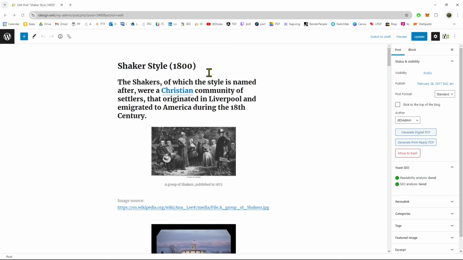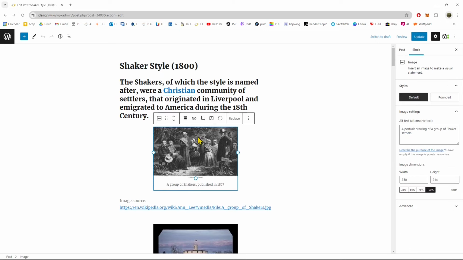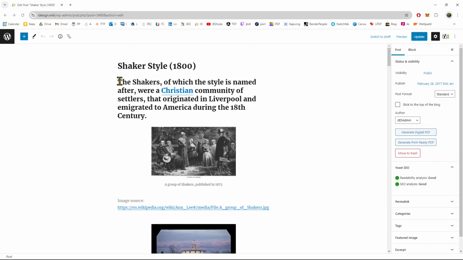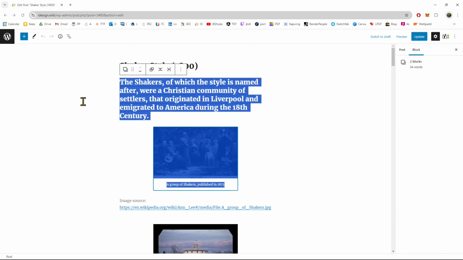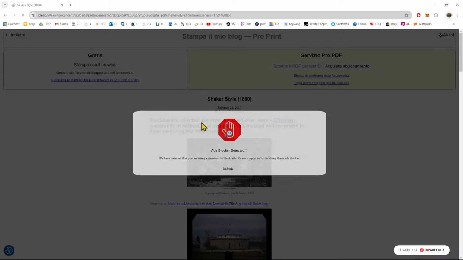And just to show you, another option is to go one by one for each article or each page. Now, this is a page of a blog, which is made out of blocks, and it's pretty difficult to print each single block or the whole page. Sometimes it just cannot do Control C, Control V. So what you can do is go here on the right side. You can see now you have the generate digital PDF or the generate print-ready PDF. So I'm going to go for this one, generate digital.